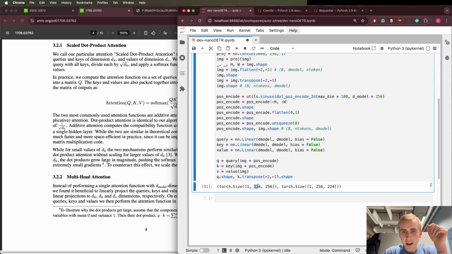Each row here is an image token, and each column here will be an image key. So we have queries on the rows and then keys on the columns.